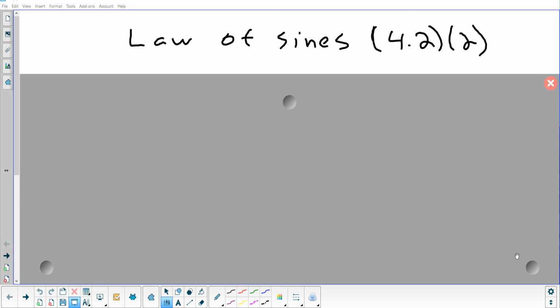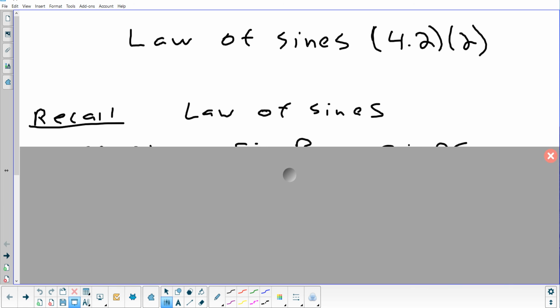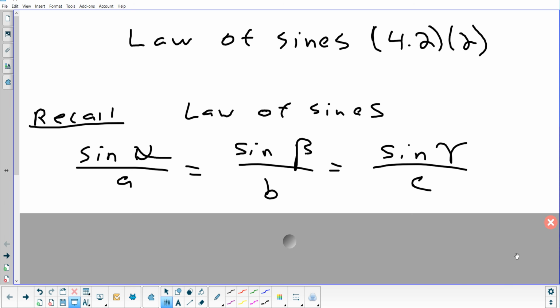Today we're going to finish up law of sines. We did part 1, today will be part 2. Just a reminder about what the law of sines is. Okay, there's your formula for it. We went through yesterday and we proved at least the first 2 fractions, where they come from. So we're not going to go through that proof again. But we are going to just use the same formula.